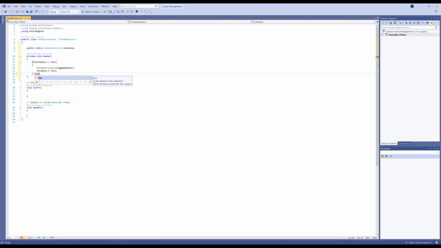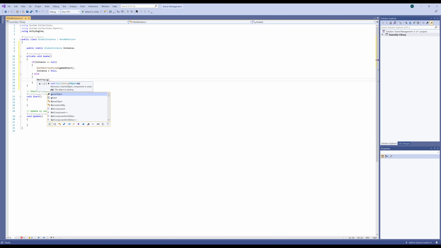if this is any other time, so the first time, create a copy, never destroy it. If you accidentally attempt to create this again, guess what? Destroy it. Destroy gameObject. So just to be safe, if any other attempt is made to create something on it, just destroy it outright.